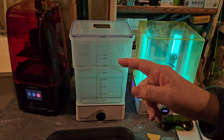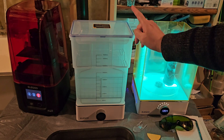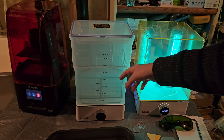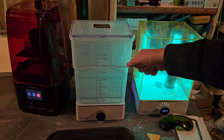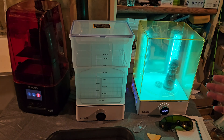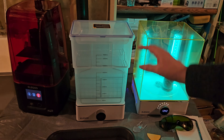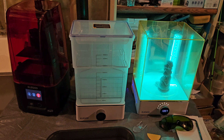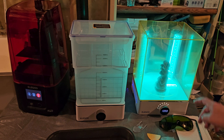I've finished my print job and put it into the wash. You unsnap the build plate and put it into the little metal cage inside the wash station. I put it in for about 10 minutes — that's what has worked for me so far. Seal it back up. I use paper towel to pat it dry, but you don't have to. In my curing machine I go for 30 minutes; right now there's about 13 and a half minutes left.